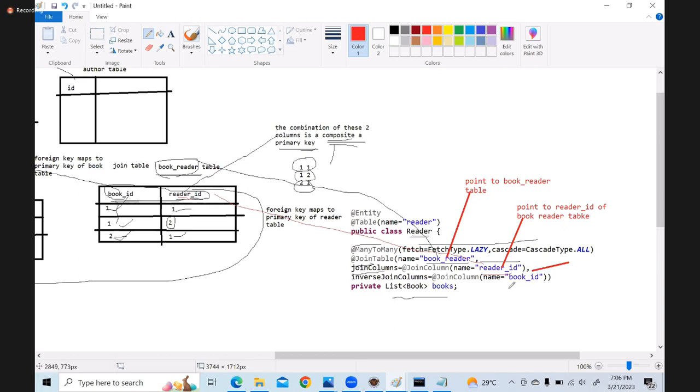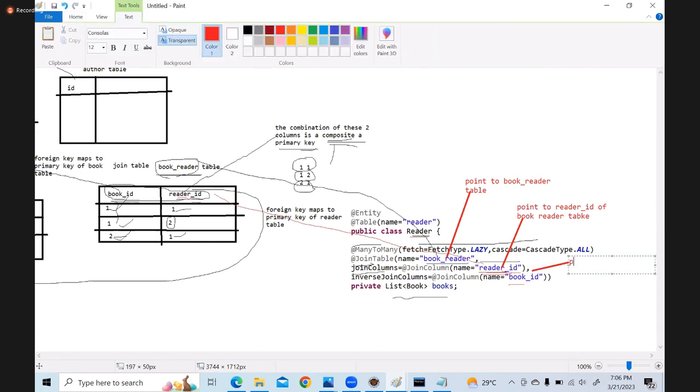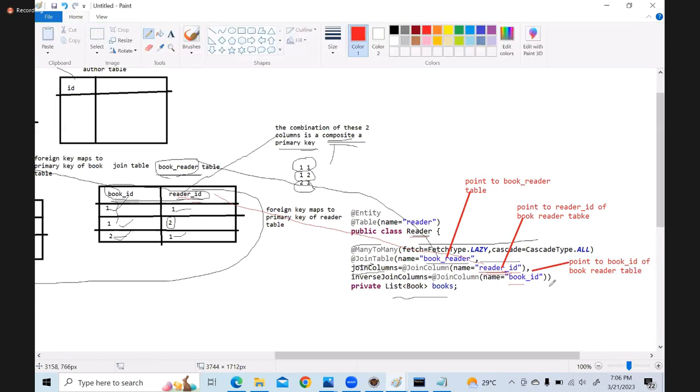So whenever you are reading from reader, this join column will point to this column, and then this column points to the book ID of book reader table. That means this one. So whatever you put in join column will be part of this one, and whatever you put in inverse join column will be this one.